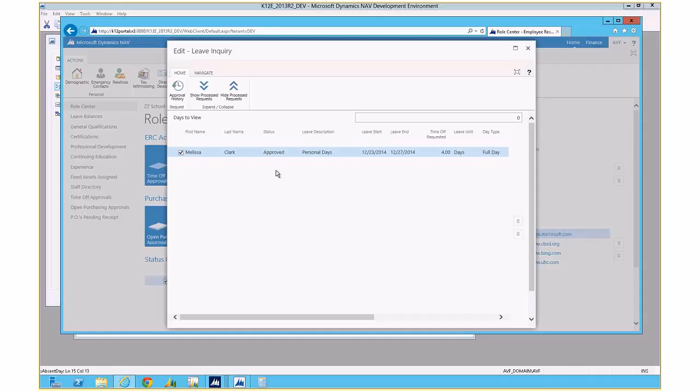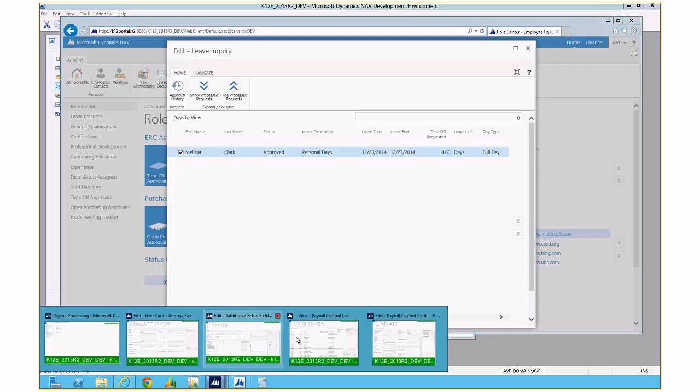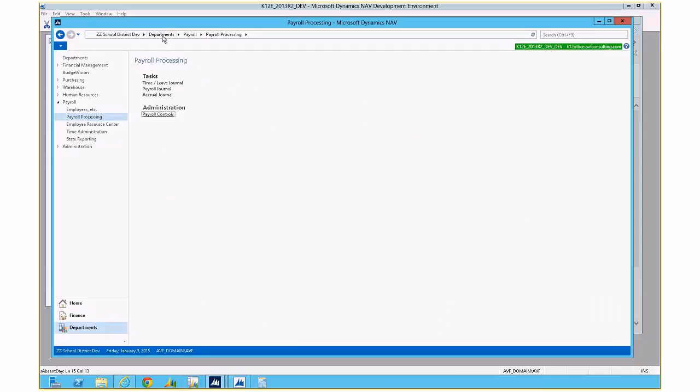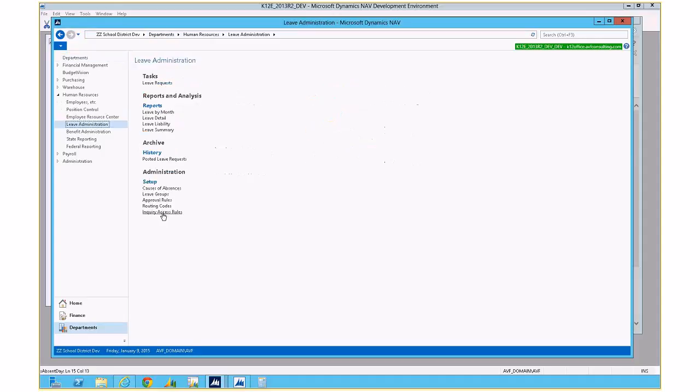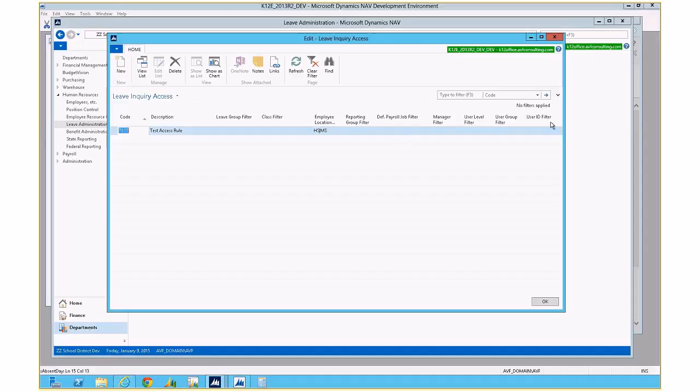Well, again, I would not advocate that Trecca sets it up for them. I would train them. In some of your districts, I don't know if you have a defined HR function or whether the payroll person acts like the HR function. But normally, to me, it's an HR duty to be trained on how to use the setup side of this, in the area called leave administration, where we were setting up the inquiry access rules. It's like teaching them to fish versus fishing for them.